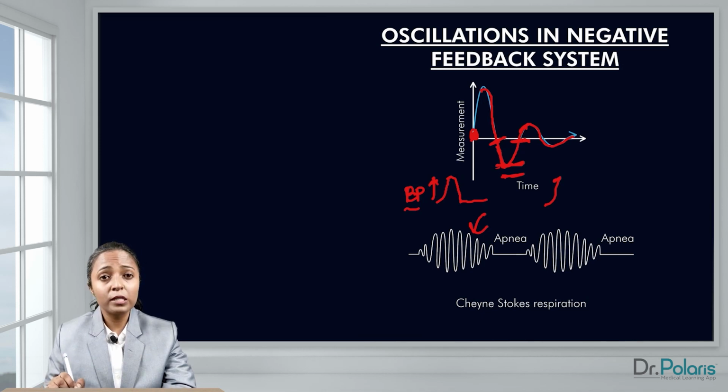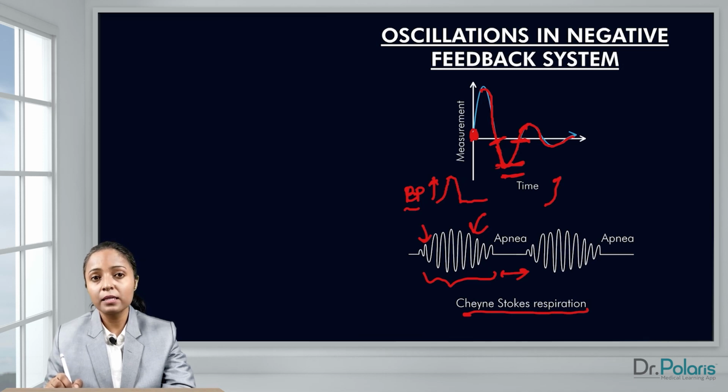This phenomenon is also seen in certain disease states in which the time lag increases. One example is Cheyne-Stokes respiration, which occurs when there is an increase in the circulation time, right? This is a form of abnormal respiration where the person gets hyperventilation and apnea. The current value of the sensor is not immediately sensed by the chemoreceptors because of the increase in the time lag. So this leads to an increase in oscillations in the system. Cheyne-Stokes respiration is one example where the time lag of a negative feedback control system has increased.